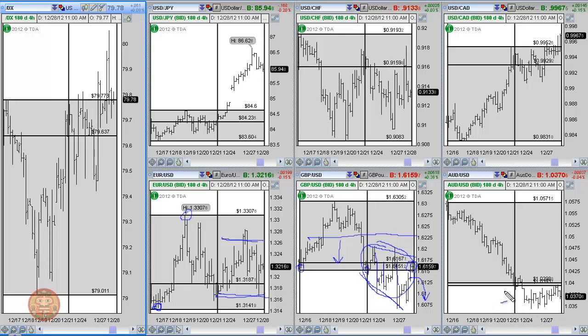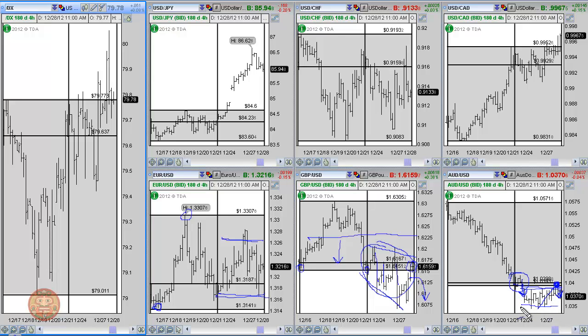And taking a look here at the Australian dollar, you can see that it spent a little bit of time inside of last week's trading range early on this week, and then finally broke down below last week's trading range here, and was not really even able to retrace any of this move until this Friday. You can see here that it was not able to get back up there to retest the selling. But overall, you can see it trading below last week's trading range.